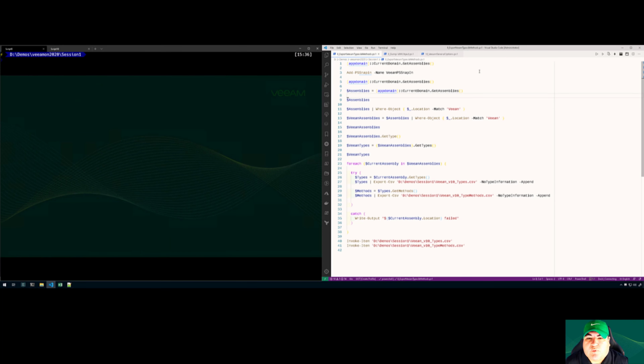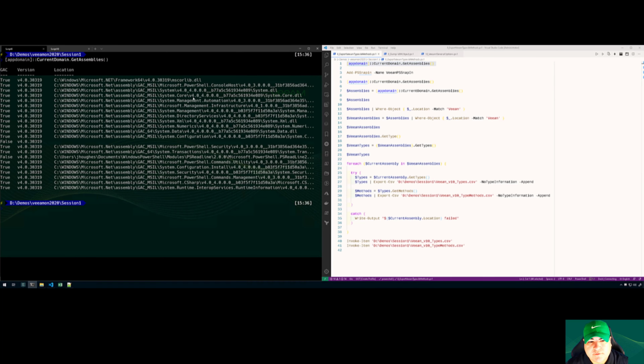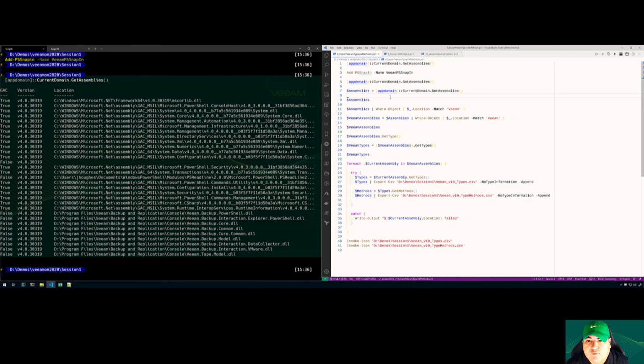Okay, with this next script, what we're going to take a look at is actually digging in a little bit to understand the types and methods that we have available to us with Veeam. So first, I'm going to go ahead and take a look at the assemblies that I've got loaded here. You can see all of this is just the native default PowerShell stuff that's built in. What I want to do now is add in our Veeam PS snap-in and pull my assemblies again. So for this, basically, I want to set this in a variable for these assemblies. And basically, what I'm trying to do now is just get down to where the ones that match Veeam, right? So I want to get to this location that does a regex match for Veeam to get back these.